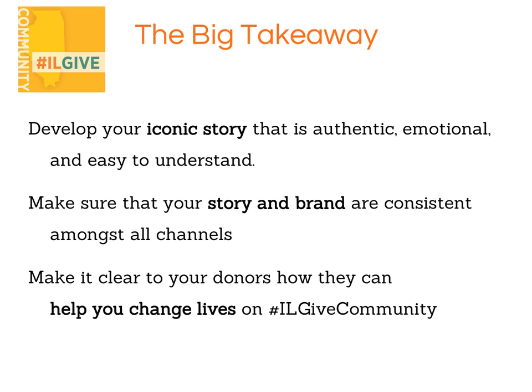Make sure that your story and brand are consistent among all channels. The acronym that you can use is COPE: create once, post everywhere. It'll also help you cope with the day because you only have to do it once. But this will make sure that all your social media, all your advertising and marketing channels are consistent. You don't want to be telling different stories in different channels in case you have donors looking at multiple channels. They could get confused, and we definitely don't want that. So by creating that story once and posting it everywhere, you'll keep your message very consistent and keep your donors engaged and knowing what your goals are.